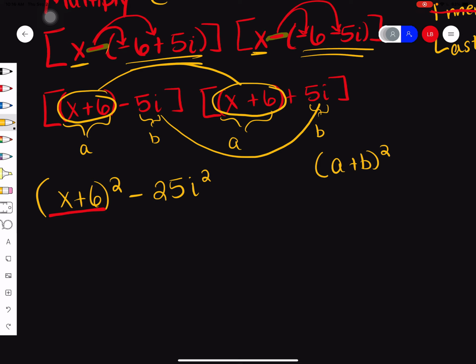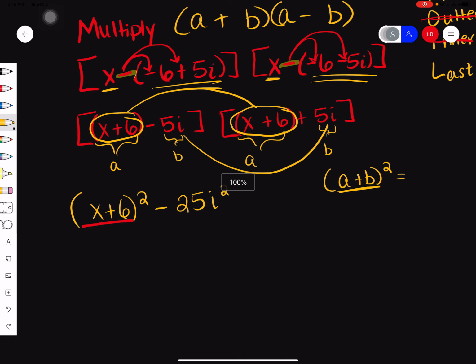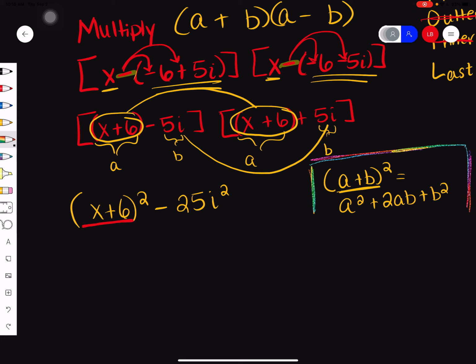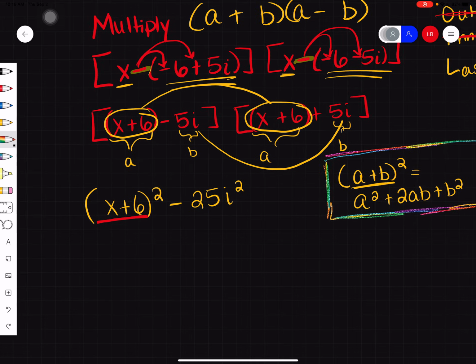So we have an expression that we can follow every time we want to square a binomial that is in the form of a plus b squared. The expression will always be a squared plus 2ab plus b squared. If this is not something that you already know, and I'm going to use my glittery looking pen here, please write this down, put it in a box, highlight it, because it will save you a lot of time.